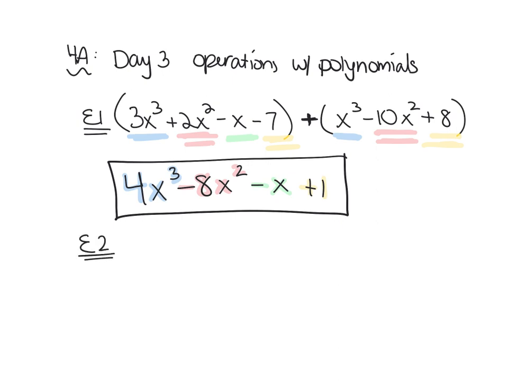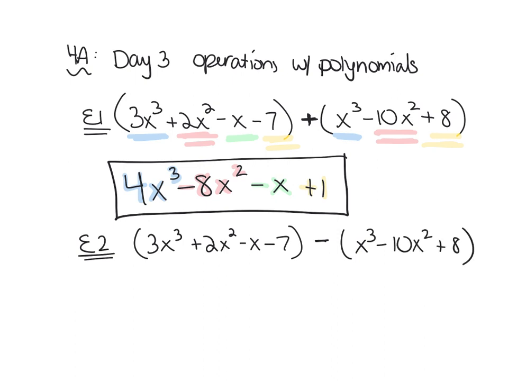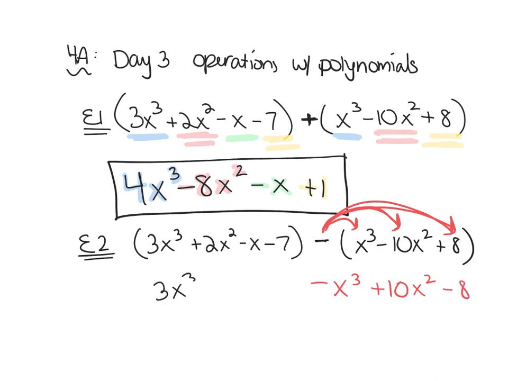So we can just do the exact same problem except make it a subtraction. This you're going to have to be a little bit more careful with. Before you subtract, we're actually going to turn it into an addition problem, and we're going to do that by distributing through this minus sign. So we're subtracting a positive x cubed. We're subtracting a negative 10x squared, which becomes plus 10x squared. And then we're subtracting the positive 8. The original problem just stays there, and you can get rid of your parentheses.